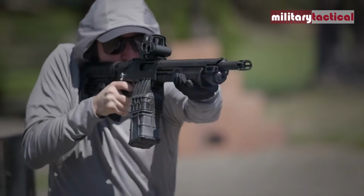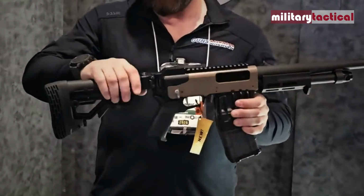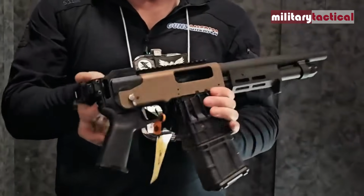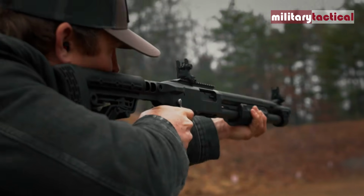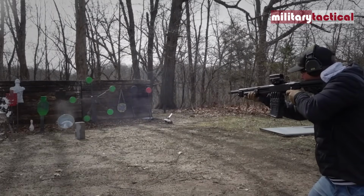The Chisel stock adds another layer of refinement. It features a minimalist chassis-style design with a more vertical grip angle that promotes proper hand placement and improved control. Unlike some traditional pistol grip-only setups that constrain the wrist, this configuration keeps the shooter's arm more naturally aligned with the bore, helping manage recoil more efficiently.